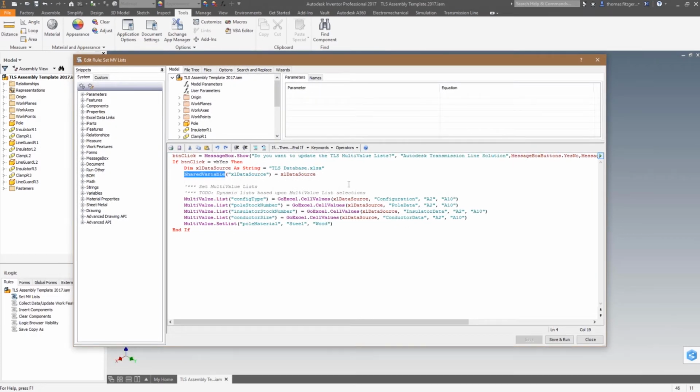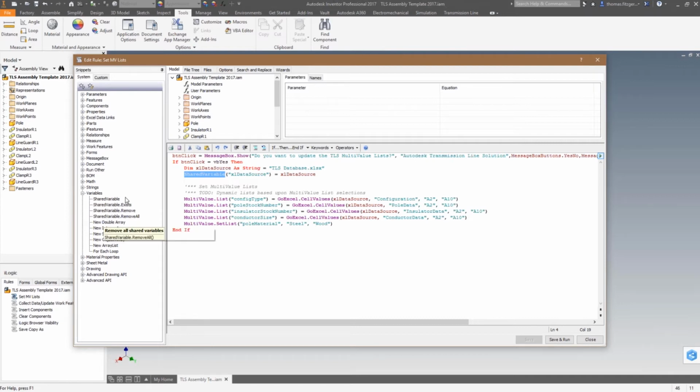Shared variables, like I said before, are application variables, application level. So in this first rule that I've created, I'm setting a variable that I'm going to use throughout my process, okay? And it's nothing more than, in a browser here, under my variables classification, I have where I can create a shared variable. I can see if a particular shared variable exists. I can remove them. So if I need to remove it at the end of the process, I can, or I can remove them all if I need to.